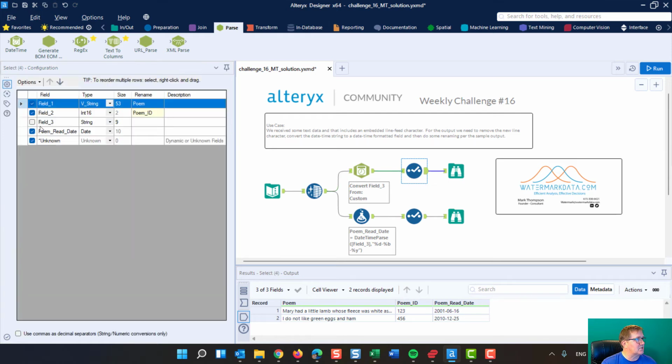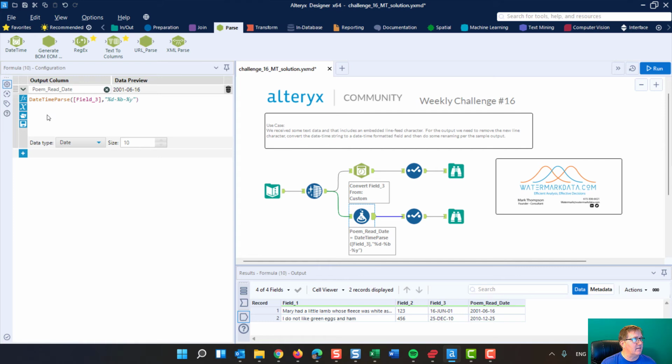And then I use a select field, and I simply say I don't need this anymore, and I already had named it over there. Down here on the bottom, you can do effectively the same thing, only this is date time parse. And there's an entire code, and I can put a link in the notes down below where you can reference this. Again, we're working on field 3, and we're saying, hey, give me the day, and this represents the month and the year. And then it comes out automatically in the format that you want.